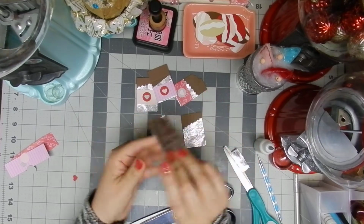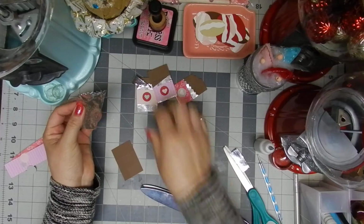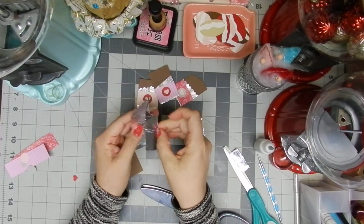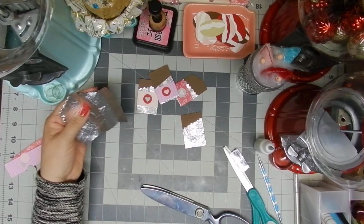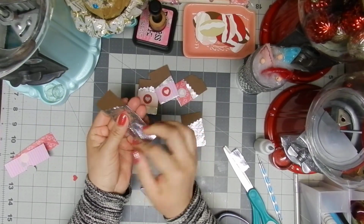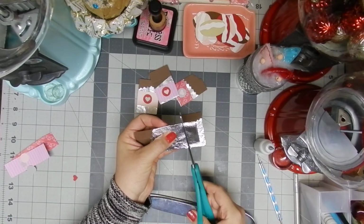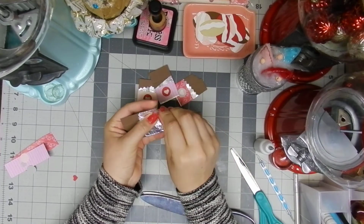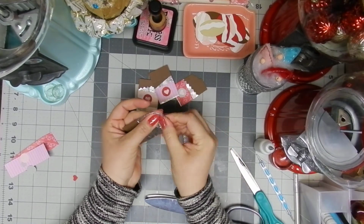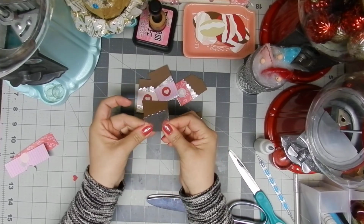I take it out, grab my scissors, cut in an angle. I create a beautiful border, open it up. I put my chocolate bar back. I trim just a little bit and wrap like if it is a present. And my chocolate bar is ready.